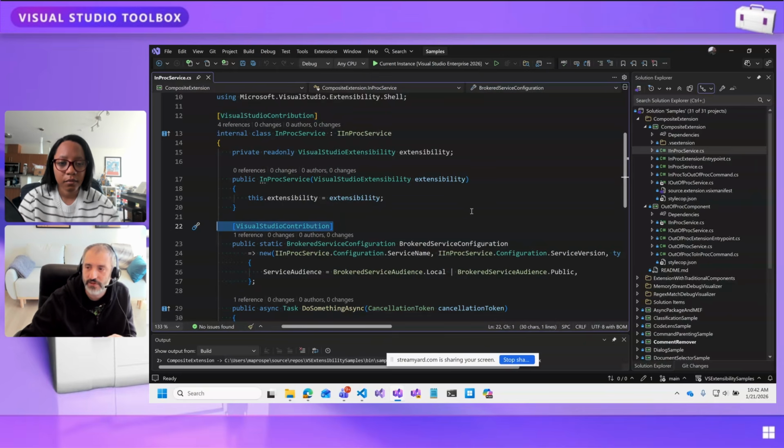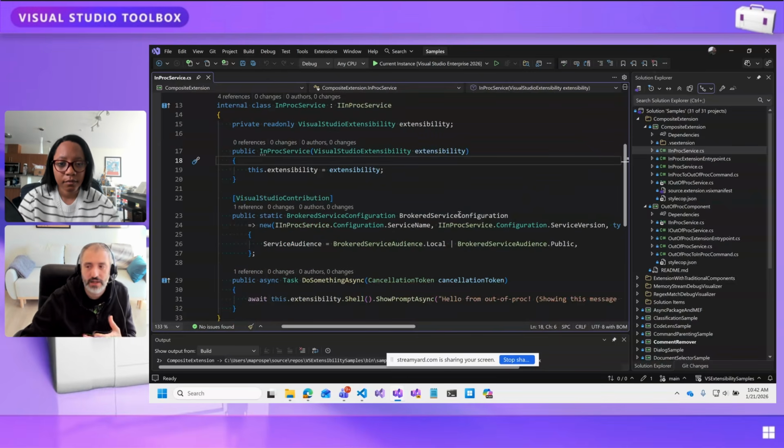The reason for this difference is that this is a .NET Framework project. So we cannot use some of the niceties like static members in interfaces that we can use in the .NET 8 flavor. So the APIs look slightly different, but it is the same thing that we're doing. And again, the README has a lot of details and shows all of these details.